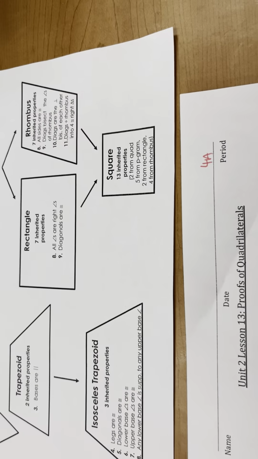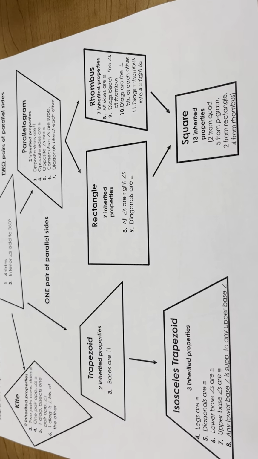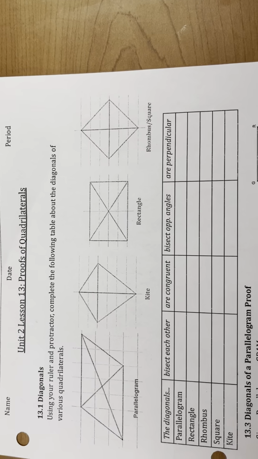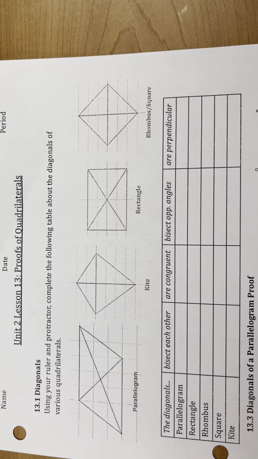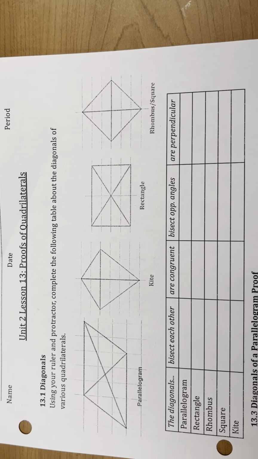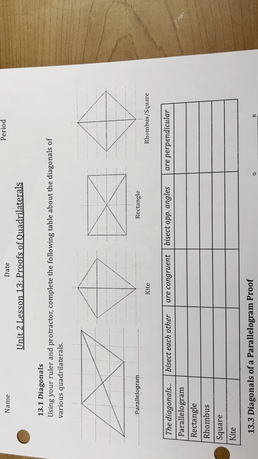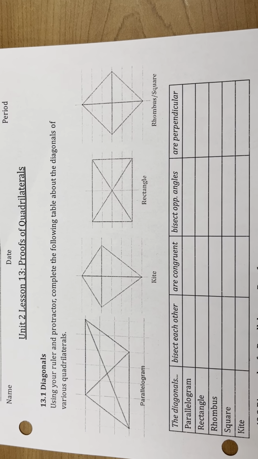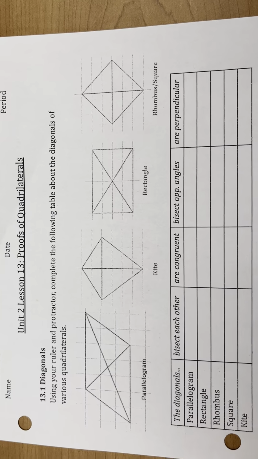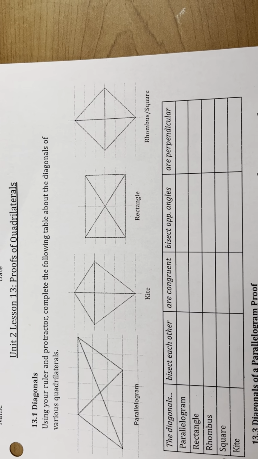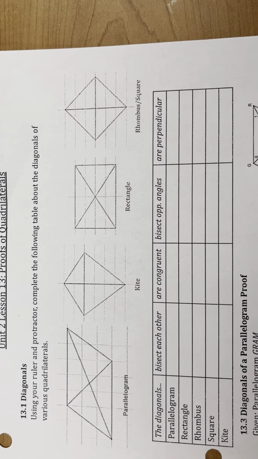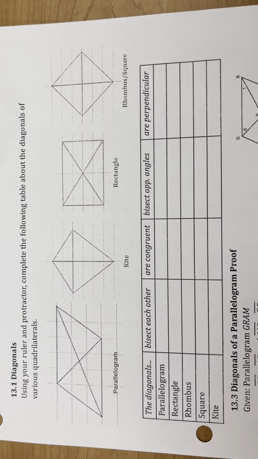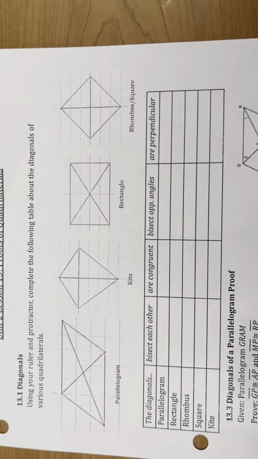All right, so it would be a good idea if you have this worksheet, so you can use that as a reference, okay? This is Unit 2, Lesson 13, Proofs of Quadrilaterals. And the first thing, if you want to grab a ruler, you know where they are over in the toolbox. Actually, you can just use the protractor because it has the ruler on it. You're going to need the protractor for measuring some angles. And this is optional, but it might help you understand better if you actually do the activity. You can always pause the video.